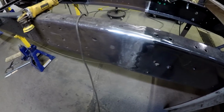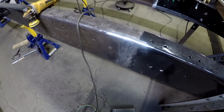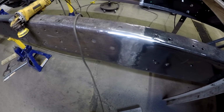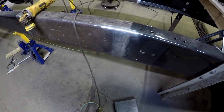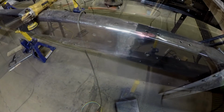Now, I've still got to weld out the bottom. I've got to get on a creeper and get underneath there and weld out the bottom, but this one is the closest to being done on the sides and top that any of them are right at this point. But again, it's still a work in progress.